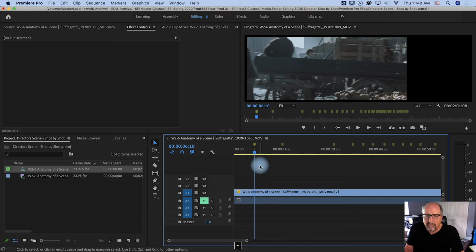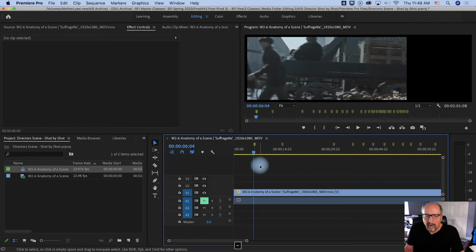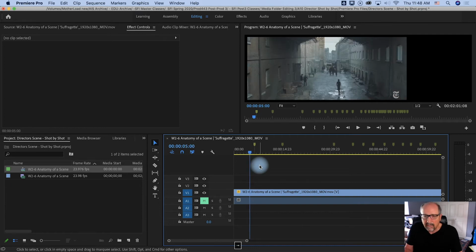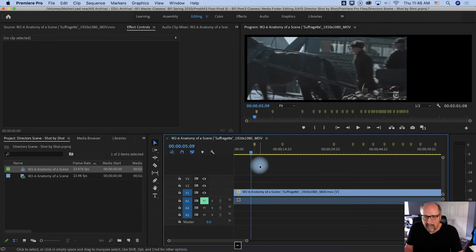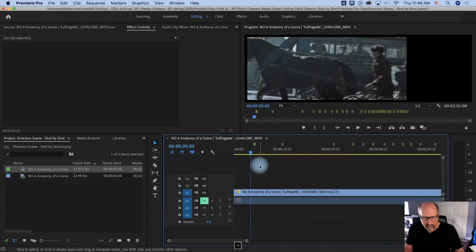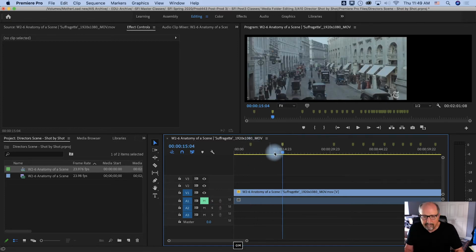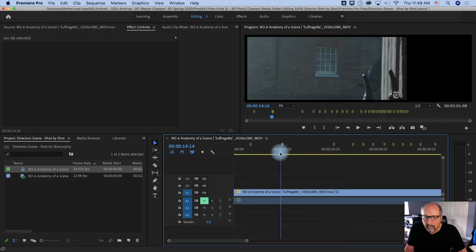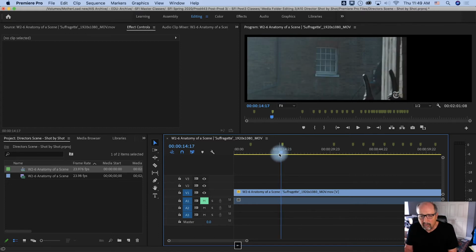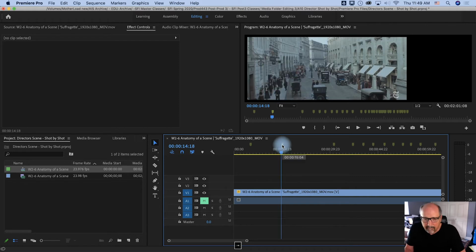Now I can use the left and right arrows to find right where this cut is. Okay, so right there is the cut. And notice she's hidden. She's leaving that area. There's the cut. So now I can actually move this marker over to that point. Now I'm going to hit Command M. And I think I missed this one by a little bit. Yeah, there it is right there.